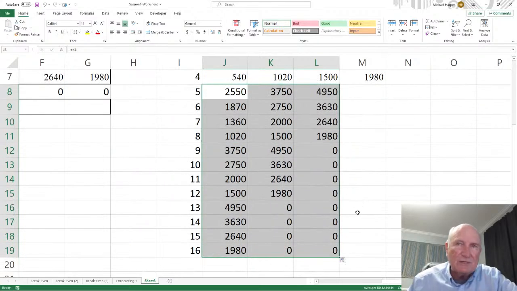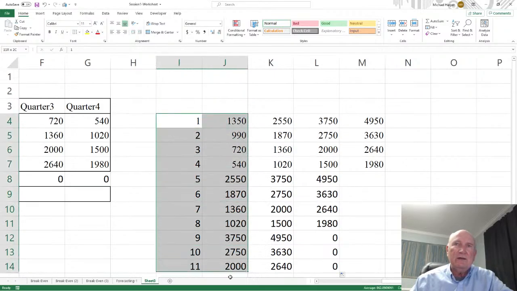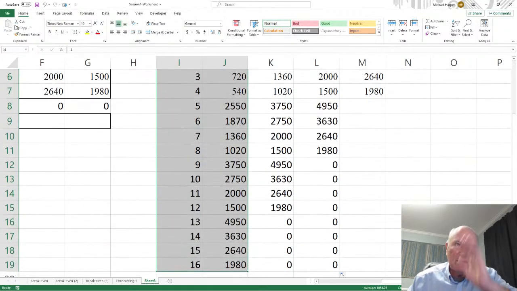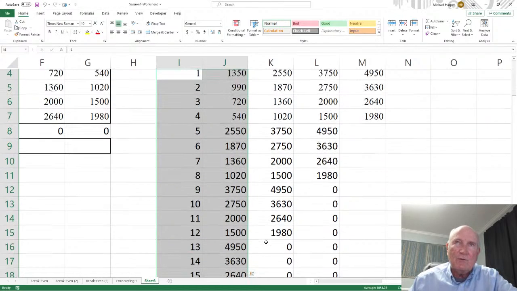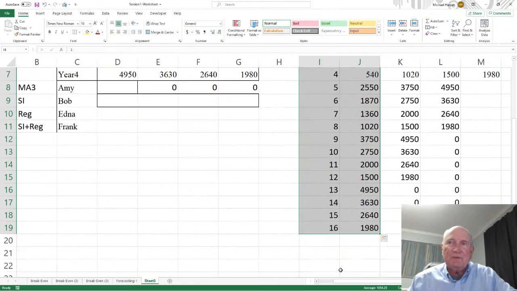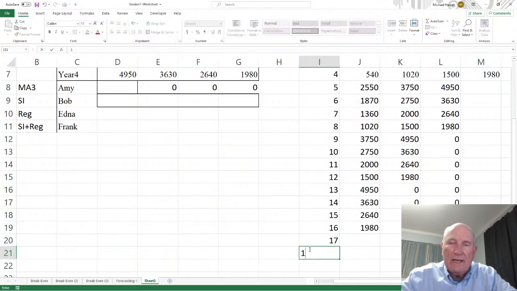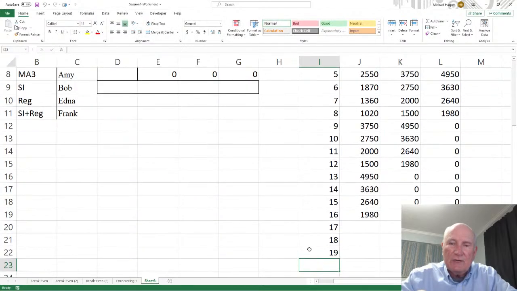You can sit there and logically figure it out. Anyway, there is my column vector for my time series. Now, all I simply do is for time period 17, 18, 19, and 20.